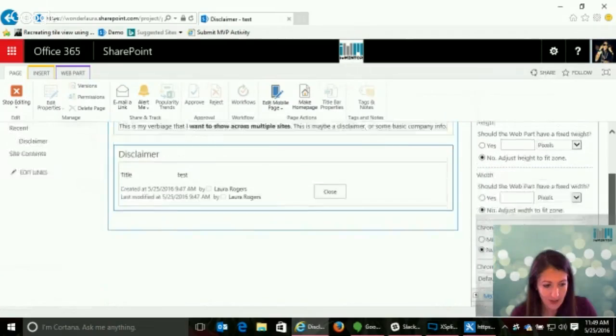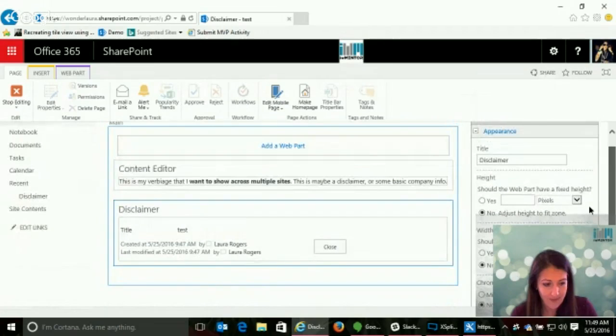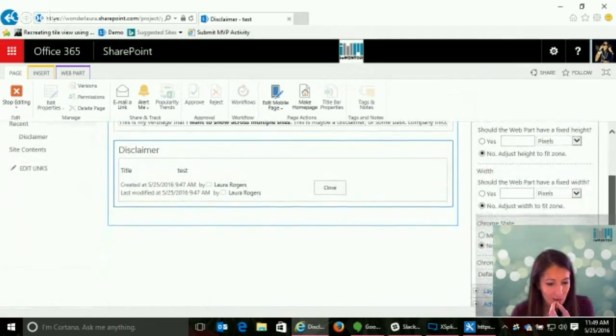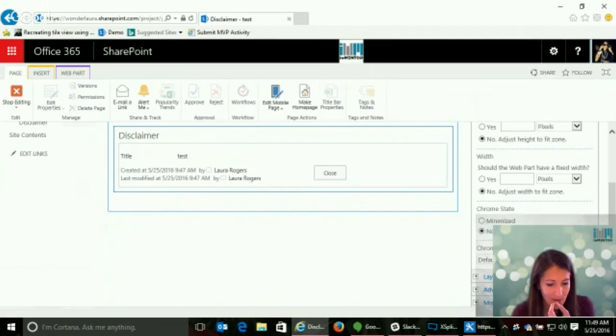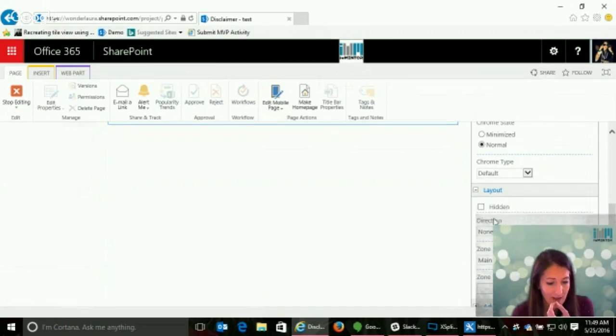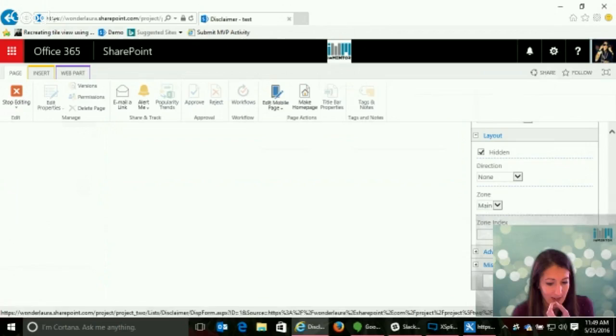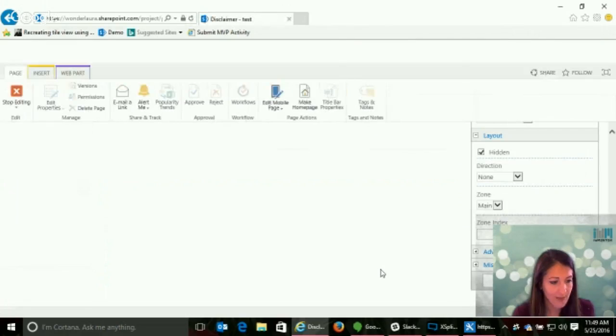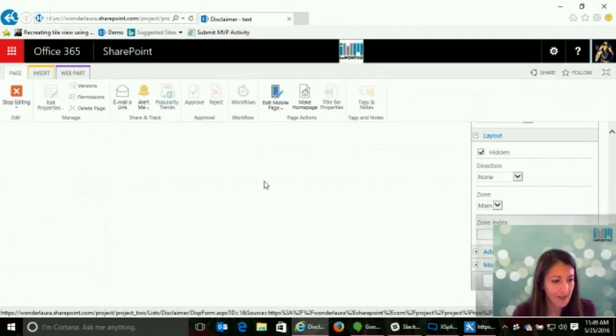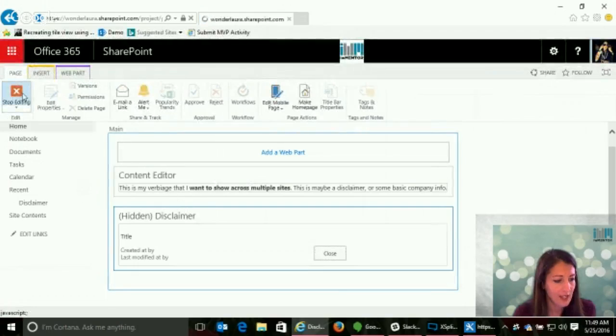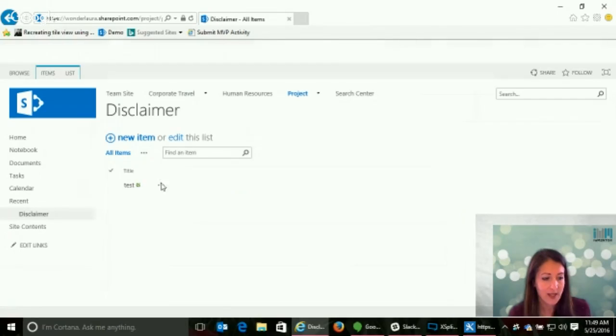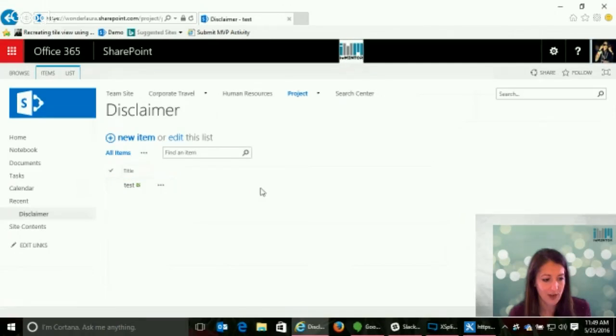But I'm going to hide it, and I'm just going to hide it for now, and I'll show you this step. But I'm going to do something a little different in a second. Okay, so now apply, and then the idea is that when they click to display something, it's just going to show the verbiage and not all the other stuff.